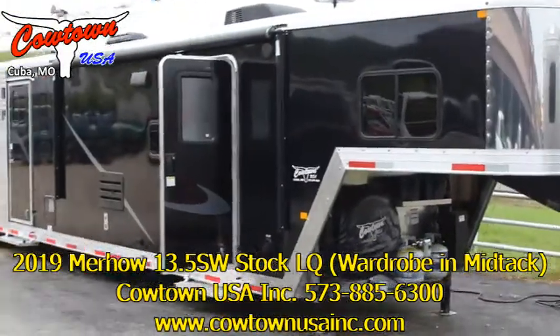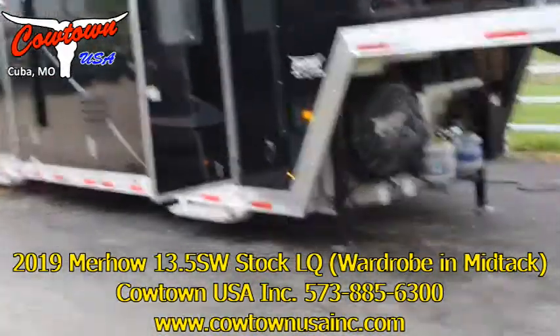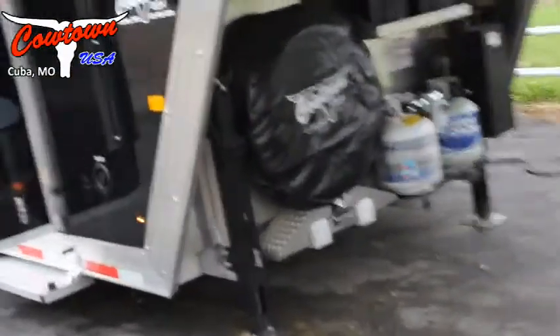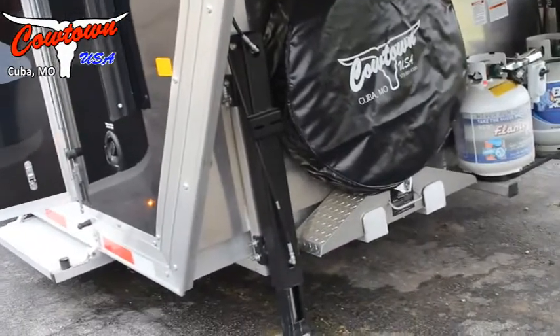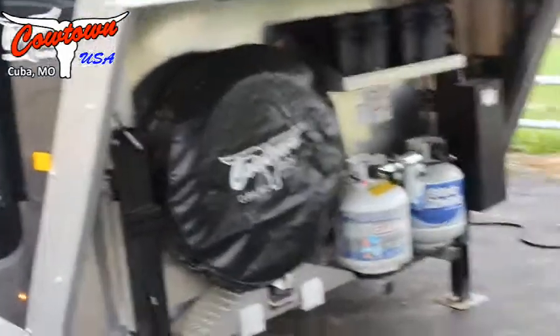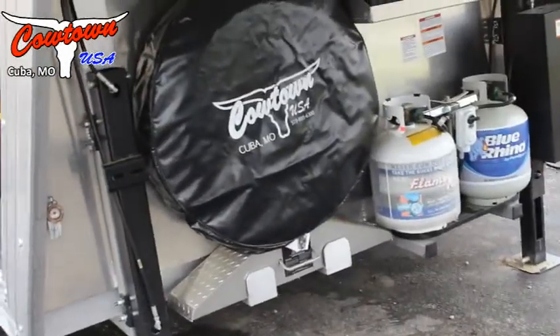All that means is it's just the best. The construction of the trailer is the same — they don't build entry level like so many companies out there. Kind of like Four Star builds a sport or something like that. These guys only build one, and it's quality from top to bottom.